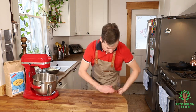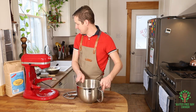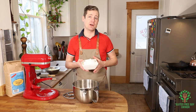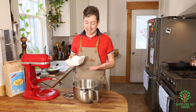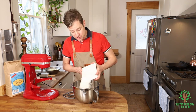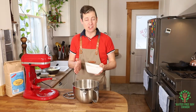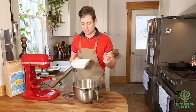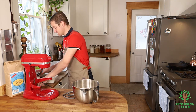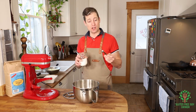I'll wipe my counter off. Today I'm using Frankie's gluten-free all-purpose flour — it's a great all-purpose flour, it works cup for cup. I'm going to start by adding two-thirds of it. It's a little trick I picked up over the last week or so for making pastry and dough, and it works like magic.